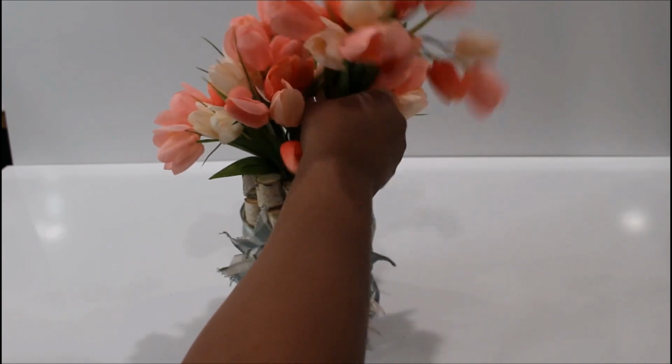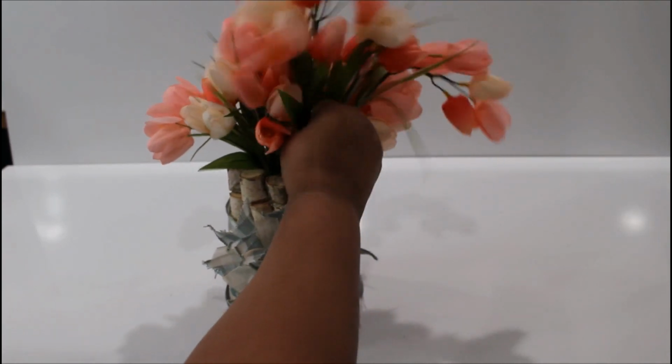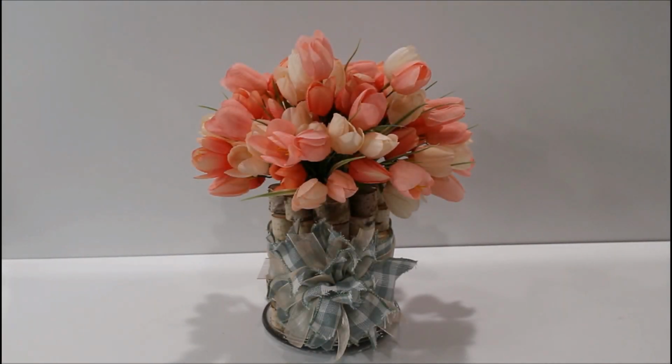You can even put a little vase in there and add real flowers if you want to. Here's my final project, and I really love how it turned out, and I do believe it's perfect for spring. Let's move on to project number two.